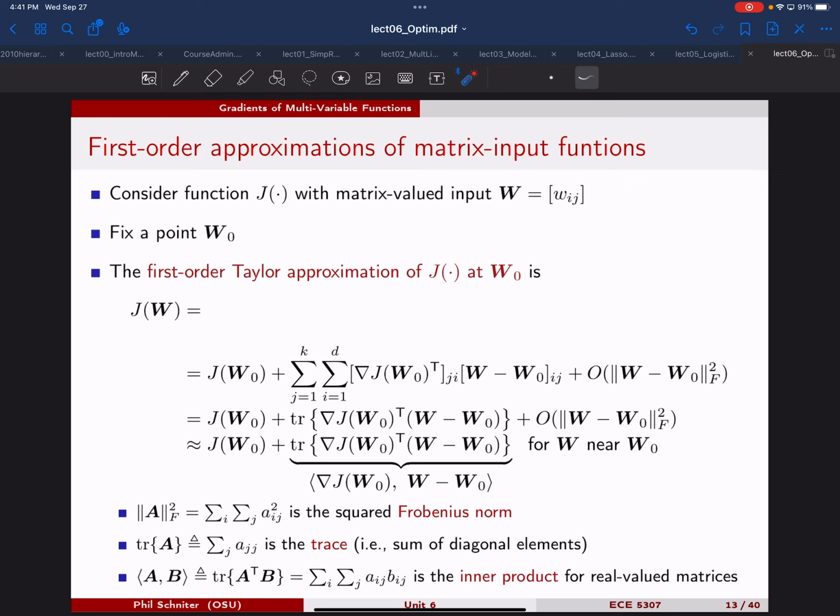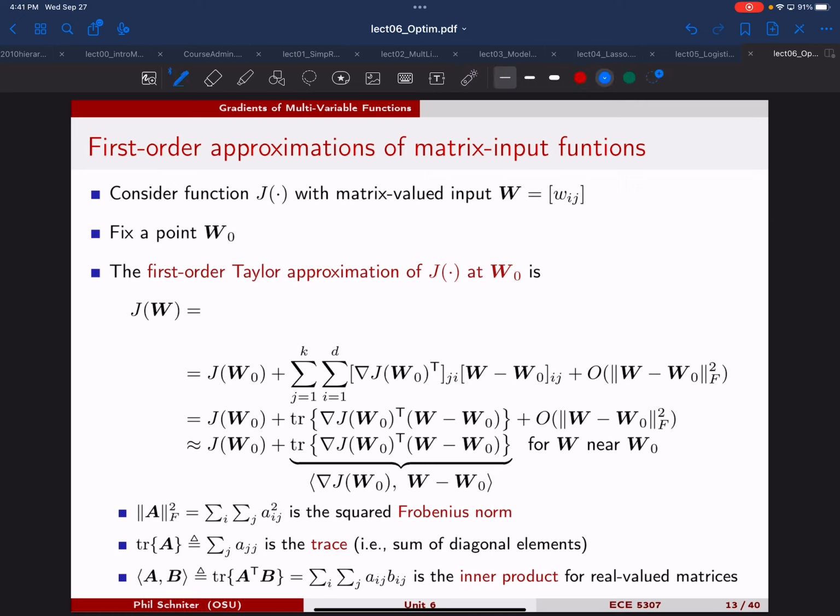What do you think is going to be the key idea in moving to matrices? Now we have a whole matrix of parameters. So how are we going to adapt our procedure? What do you think? Did someone say? Look at both the rows and the columns. Yeah, we have a double sum over rows and columns.